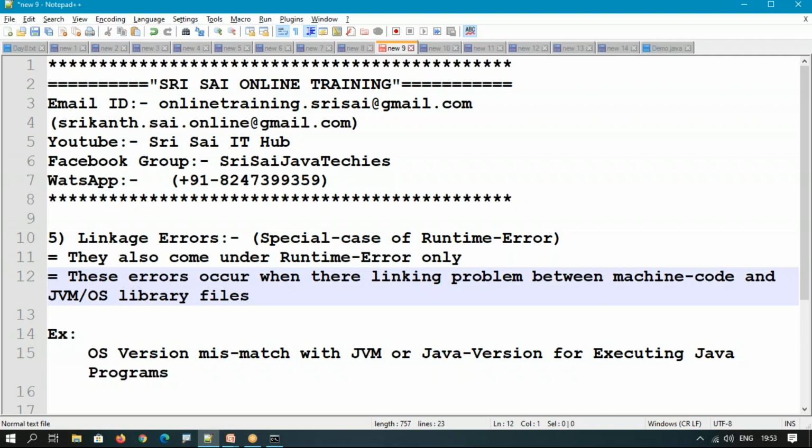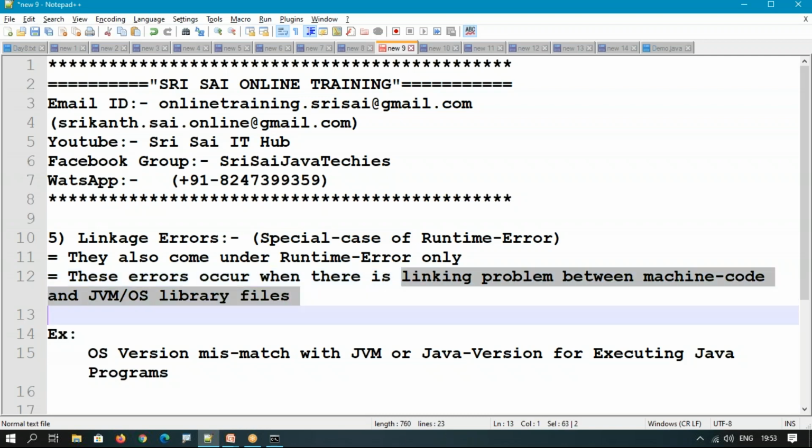And these errors occur when there is a linking problem between machine code and JVM library files. Okay, so when we are running the program, our program requires keyboard, our program requires monitor.